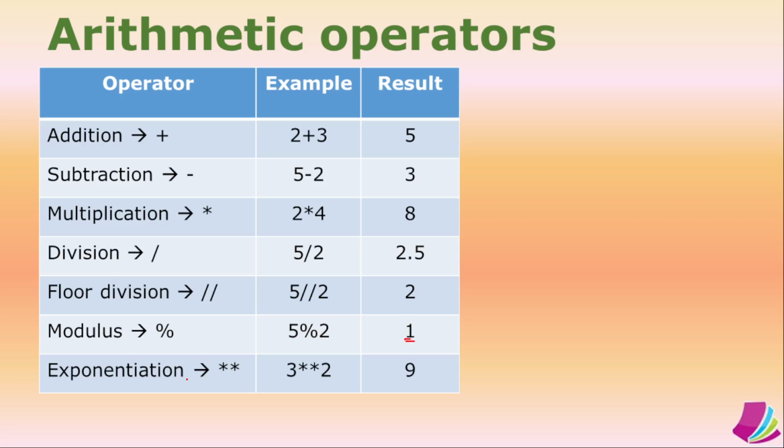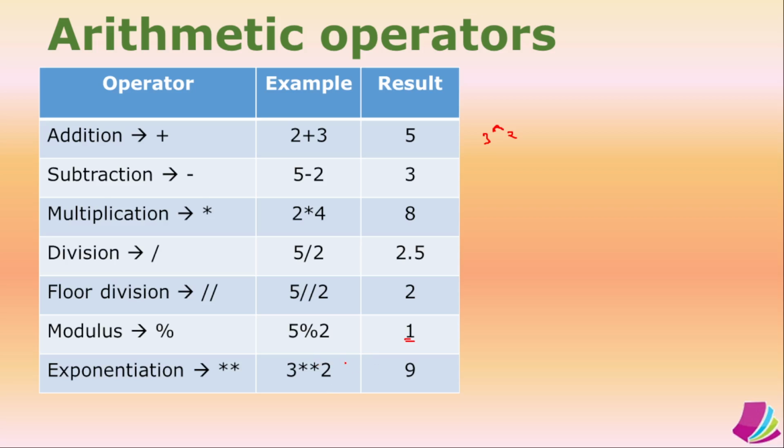And there is something called exponentiation, which is nothing but what we call power. Normally we use the cap symbol in many programming languages, 3 cap 2. But the cap is used for some other purpose in Python, which we'll see shortly. So instead of that, in Python we use double star, which means power. 3 power 2 is 9, it's basically 3 square. So these are the arithmetic operations.